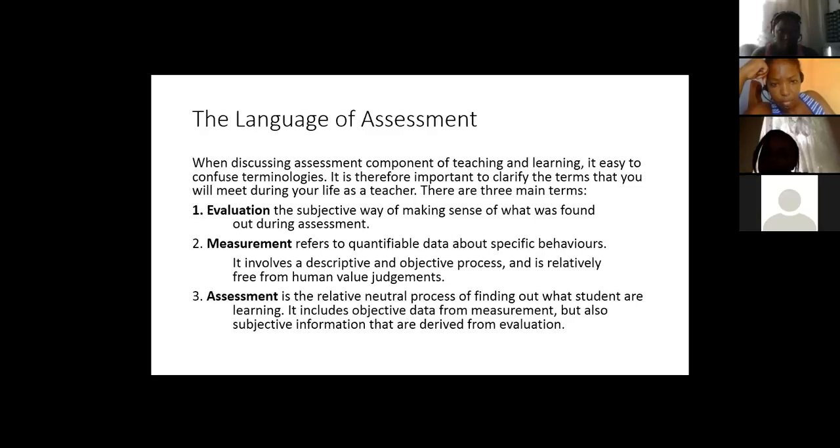So my next activity, I'm asking you, just get a piece of paper. Start with paper, but I want you to also get a Word file out because you have to share your results. You're going to use a diagram to demonstrate the relationship between evaluation, measurement, and assessment based on the definitions that are here. Let's see what you come up with.